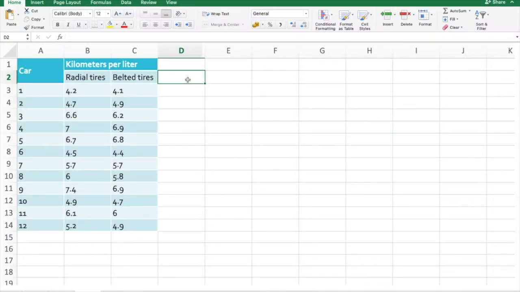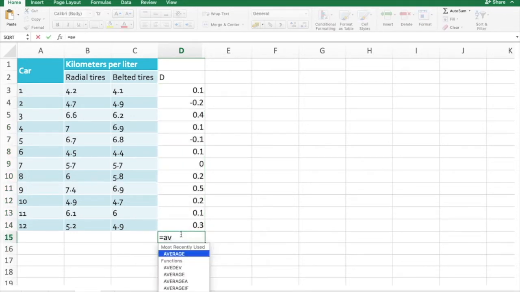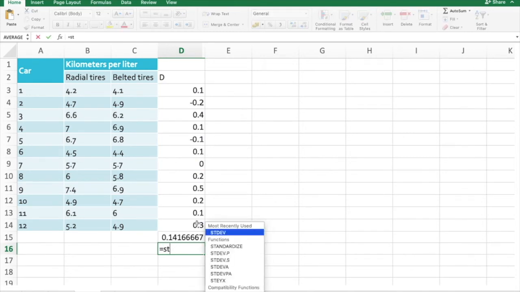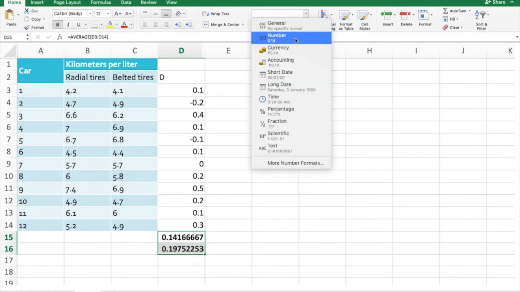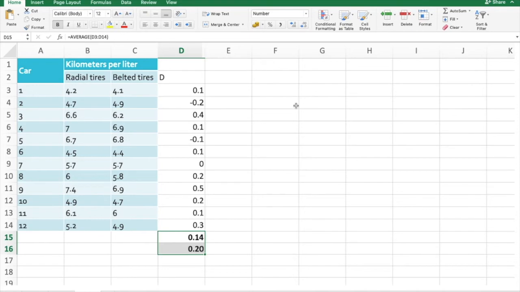We just take the difference - this minus this - we can apply this for the whole range. We can calculate the mean average of all this, and we can calculate the standard deviation of all this. If we see this, we have values 0.14 and 0.20.